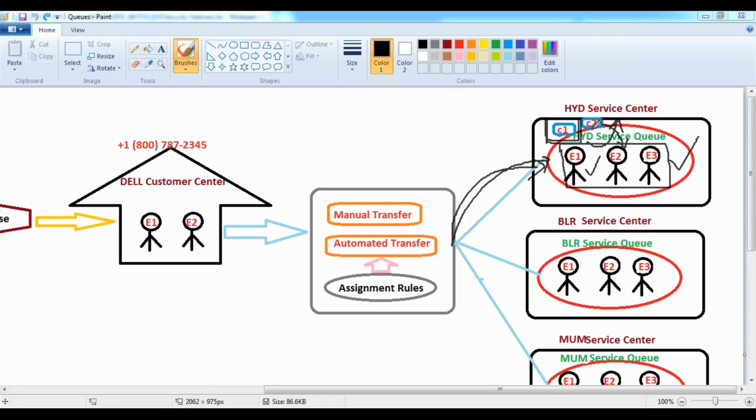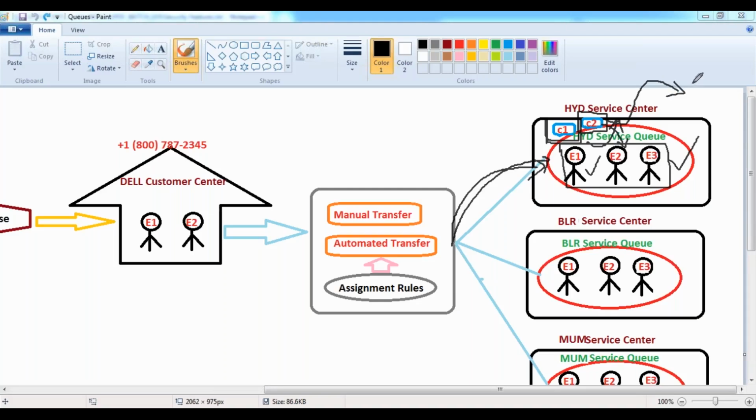Now, in this case, how long will the record be waiting inside the queue? Till any of that queue member accepts it. Until any of the queue members accepts it, my record will be waiting inside the queue. Or else, if the queue has a time period, if there is an SLA available for the case record, then when the specified time period is over, if the 2 hours are over, the case will automatically escalate to the next level.